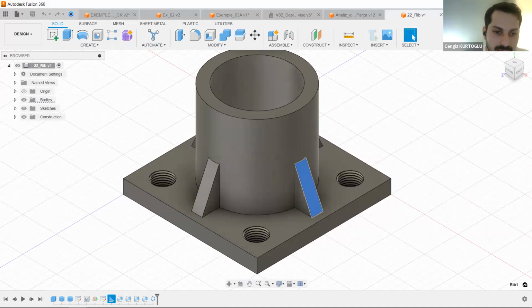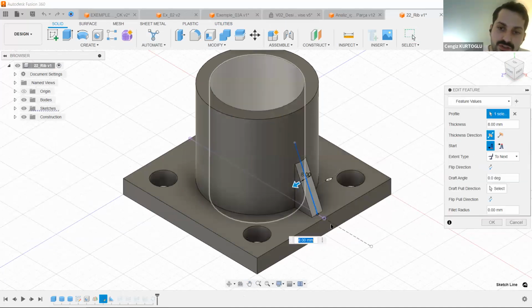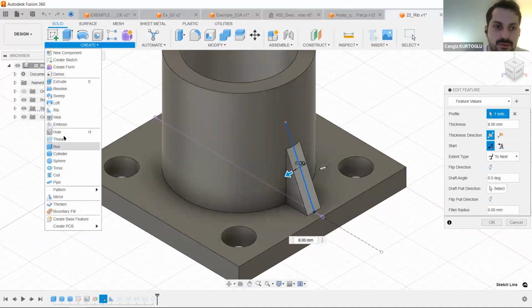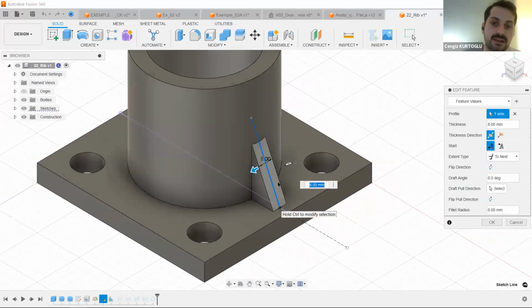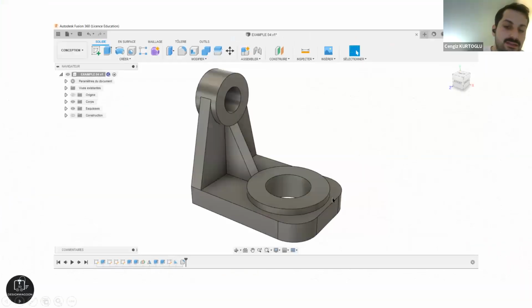If you would like to add some feature as a rib, you can use this rib tool. You just need to add a line to your parts, and after that you'll have a chance to create a feature as a rib. As you can see, it's the same technique for creating these parts.